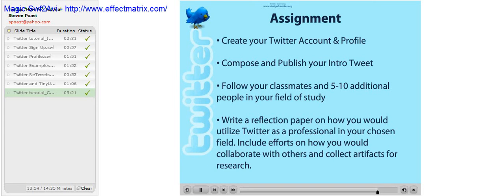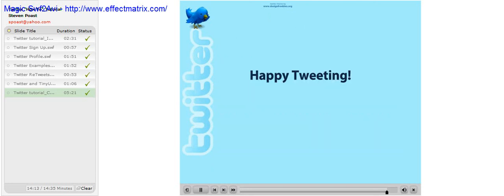And then as you're thinking about your field of study, how it applies with Twitter, you'll be writing your reflection paper on how you could utilize Twitter in your professional field, especially looking at efforts that would include collaboration and then collecting artifacts.